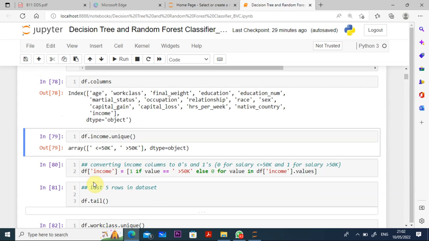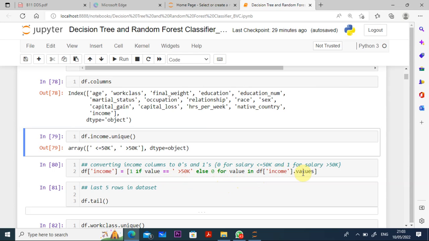It is like this. Then we go for df, now converting the income column to 0 and 1. 0 is for salary less than or equal to 50,000, and 1 is for salary more than that. So df['income'] is 1 if value is greater than 50,000, else 0, for value in df.income.values, right?